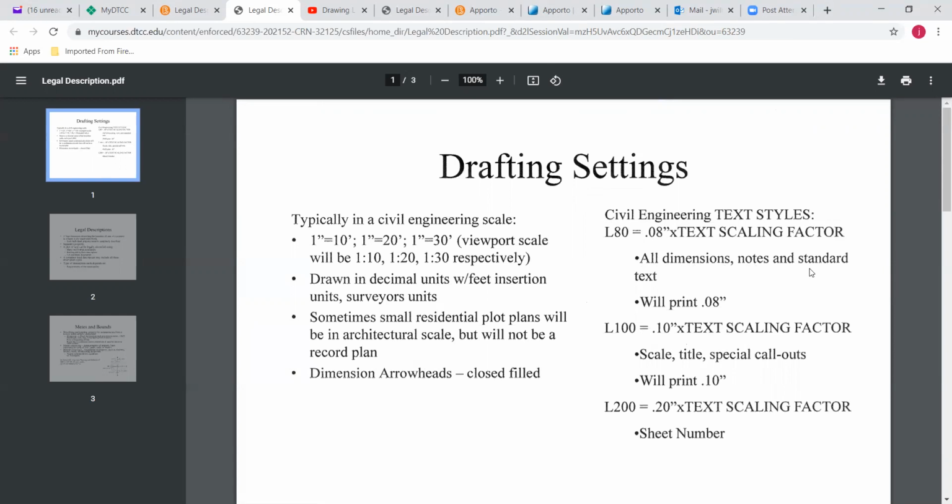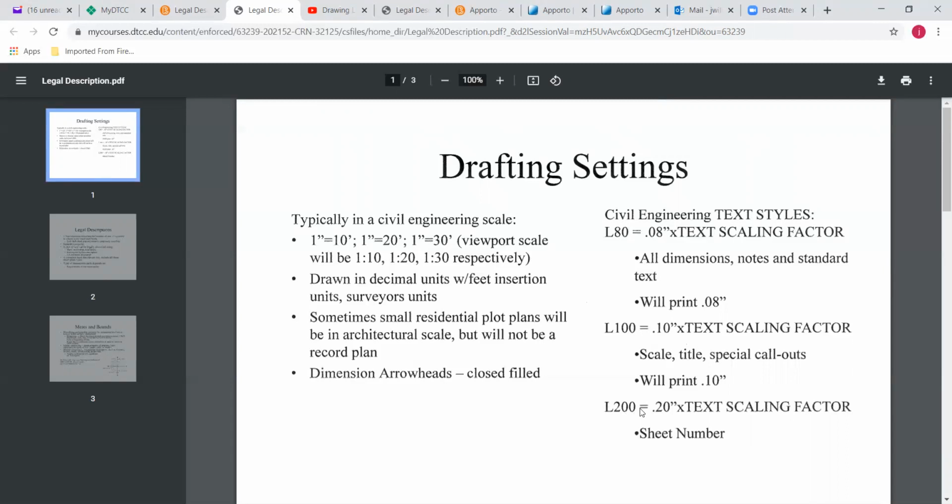We're going to create L100, which has a height of 0.10, typically used for scale, title, and special callouts. And then we're going to create L200, which is typically used for the sheet number of a set of civil documents.